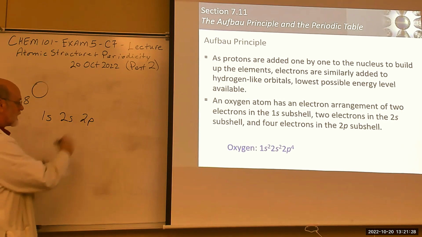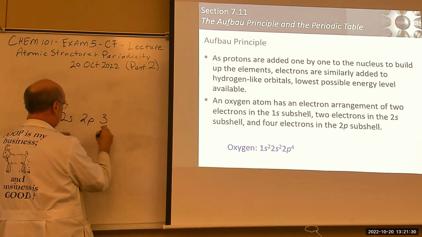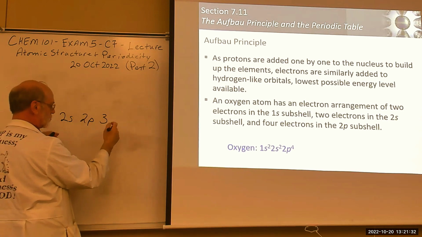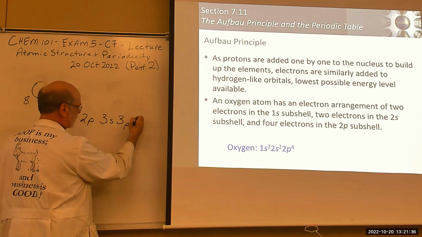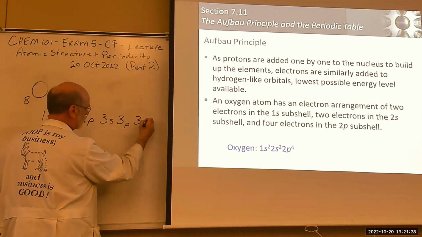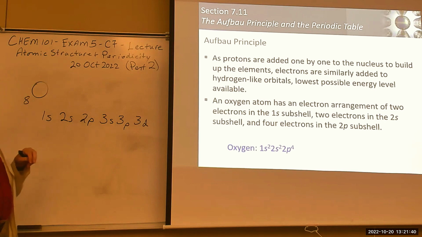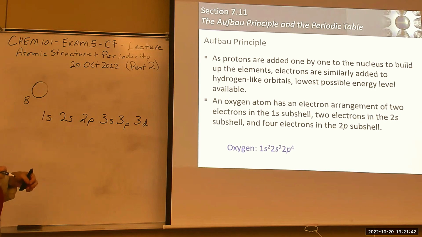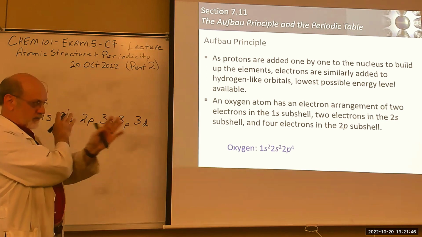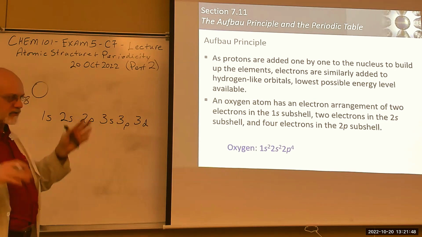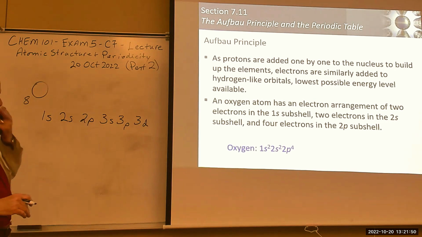Okay. We could keep going. We could have 3. 3s can have 0, 1, and 2. So the 0 and the 1 and the 2. Okay, that's why they're in that order. Now, as you get higher and higher, we're going to find a place where we get some switches. Right? And I'm going to show you how to deal with those in a minute.